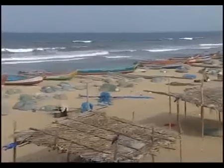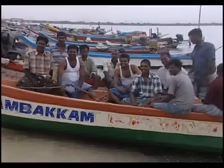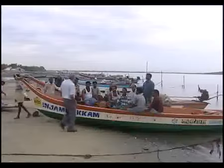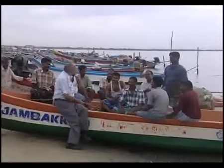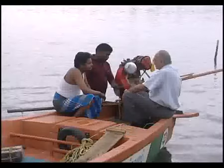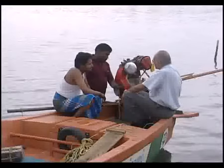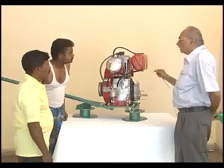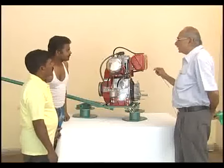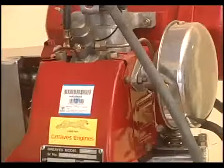Let us now go to Kottivakam, a fishing hamlet south of Chennai city, where Velu and his cohort of fishers are waiting for the service engineer to tell them more about the upkeep and troubleshooting of their diesel engine. Vanakkam. I am happy to be here with all of you today to explain the important features of the diesel engine that you use on your boats. I will also take you through the basic maintenance procedure and troubleshooting. But there are some tasks that you should leave for an expert mechanic to attend.